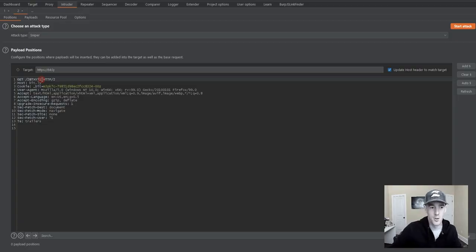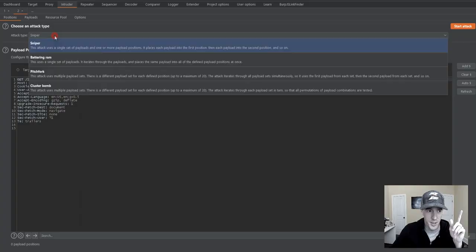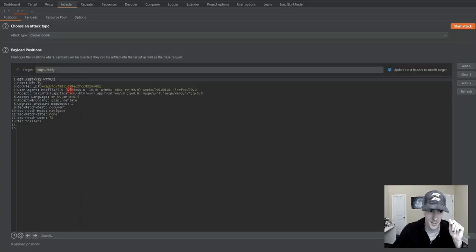So all we have to do to prove that an IDOR exists is try to get somebody else's information back as easily as possible. What I would do here to start with is probably a cluster bomb attack, okay? And these are pretty simple. A cluster bomb attack, you just select from right here, lets you identify multiple payloads. And in this case, we want to just specify the last 2 characters, I would think, to start with. Smallest number, you know, necessary.